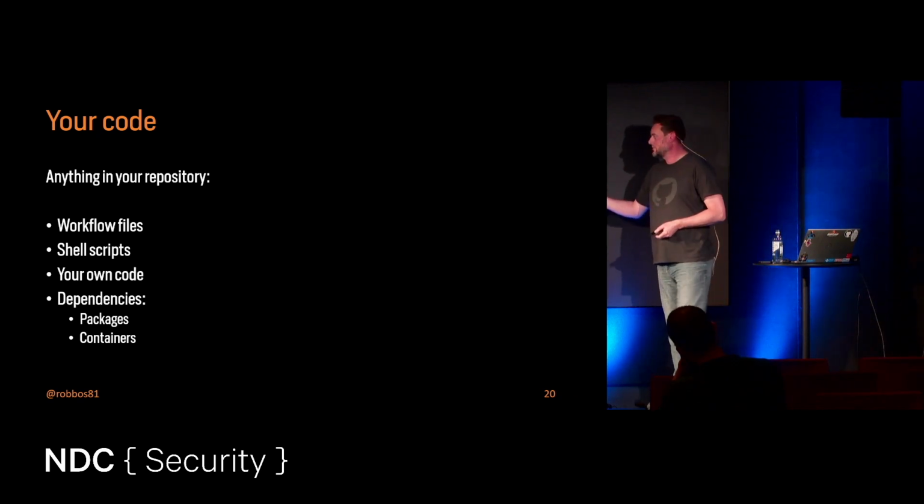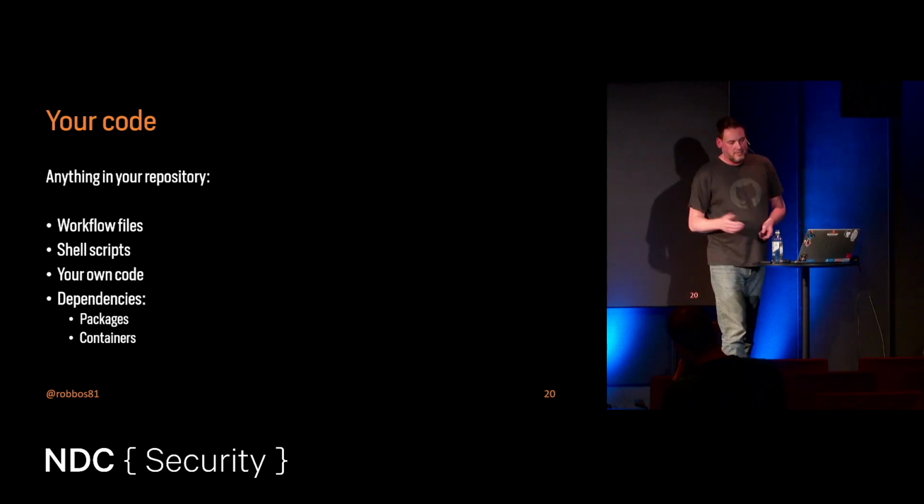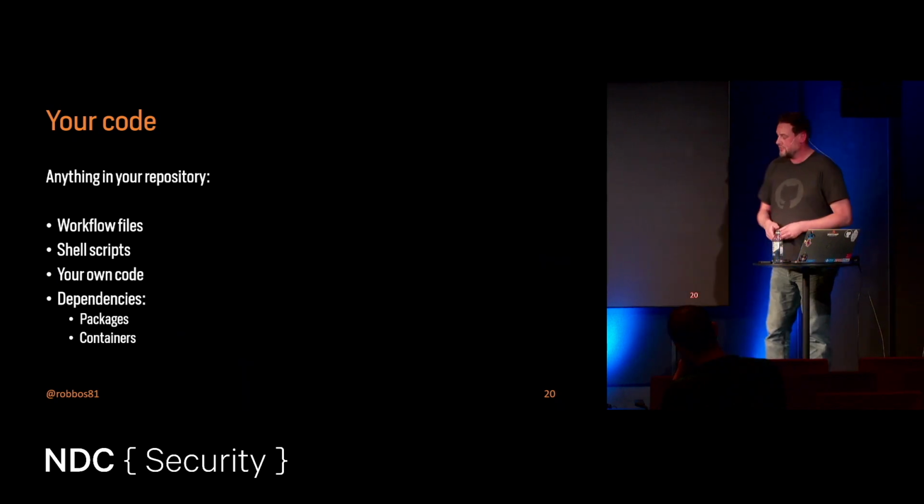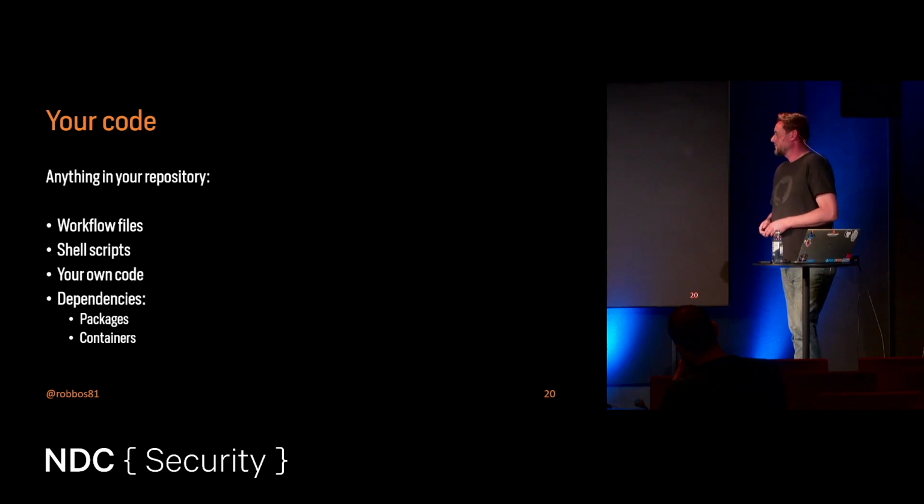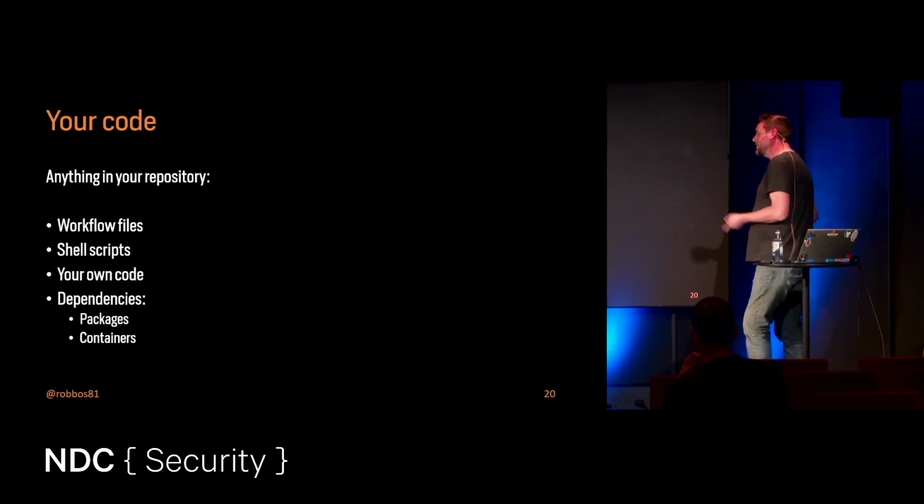Even the shell scripts that we make for our make files, executing the builds for ourselves, those are potential attack vectors as well. Even your own code, you never know what kind of developers you have in the house. Do you trust them fully to do everything in a good way? Even if they're disgruntled employees and leave in the next week? Be very aware of what is in there as well. And then, of course, dependencies.